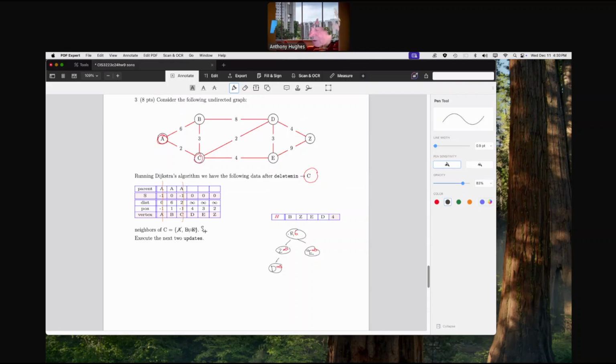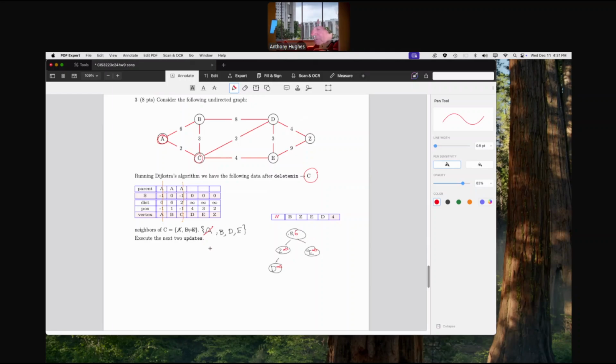The neighbors of C are A, B, D and E. So I missed B. B has not been processed. That's right. So A is out of the picture, but B, D, E are in the picture. So I missed B. I should have put B in there.